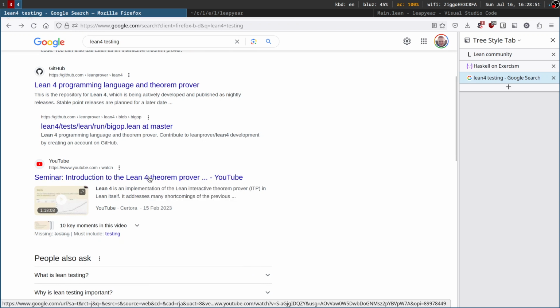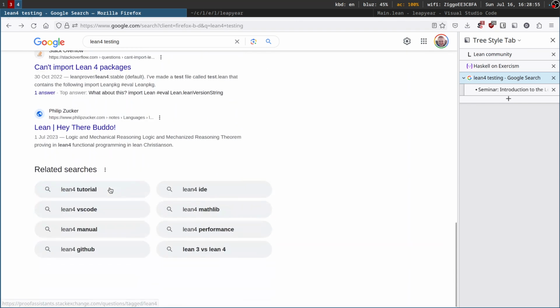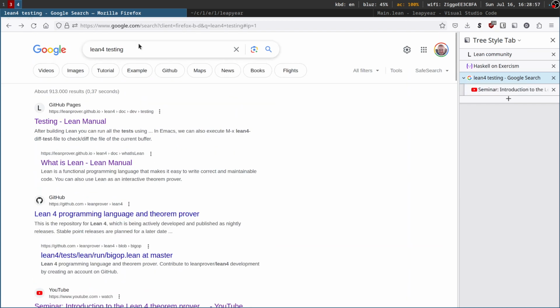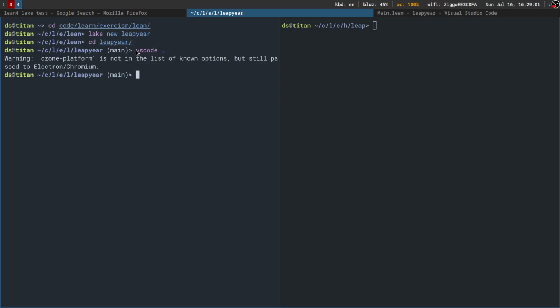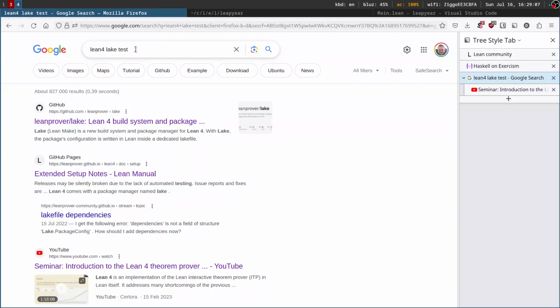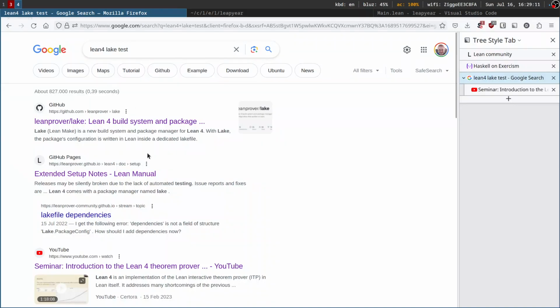I need to watch that later. Lake test. Does it support something like test? Unknown command test. Maybe I do need to use lake scripts, or what is it called?